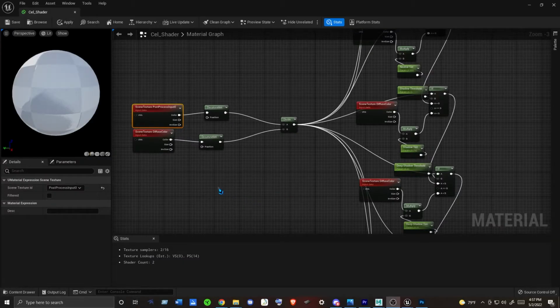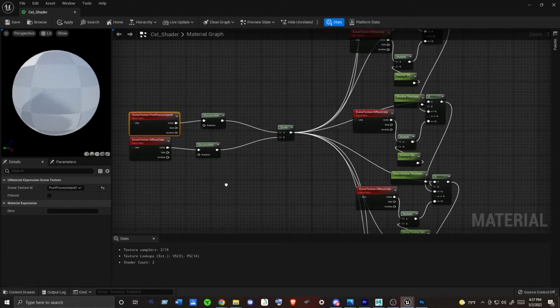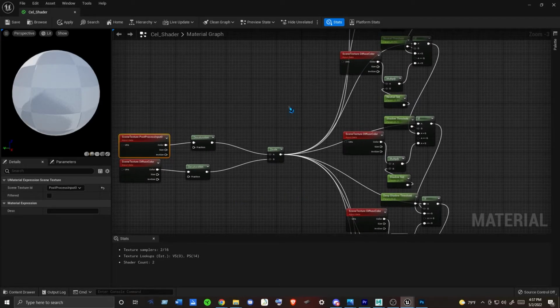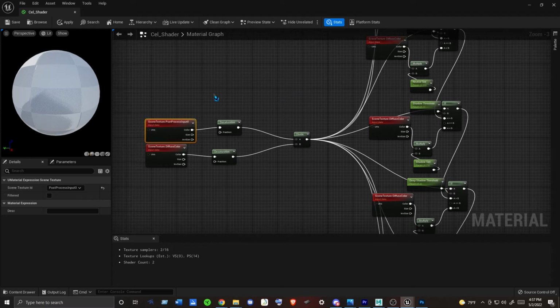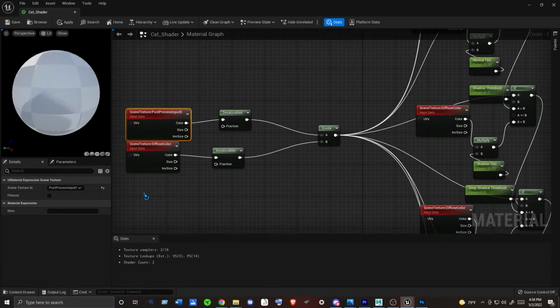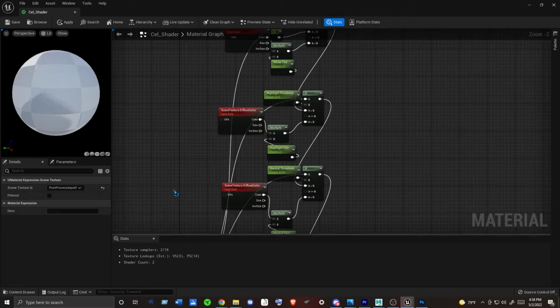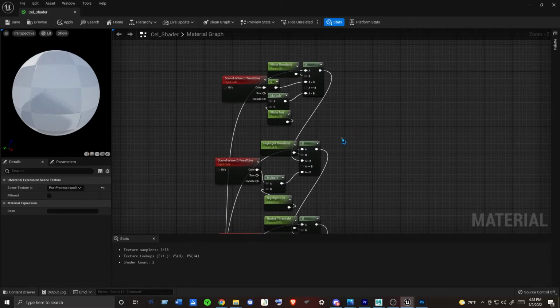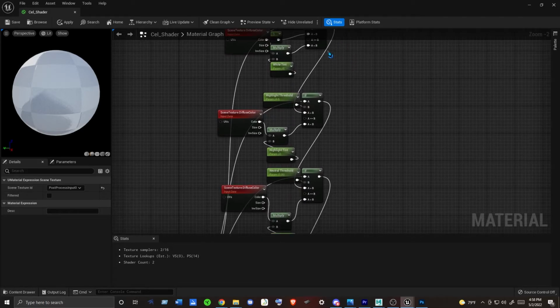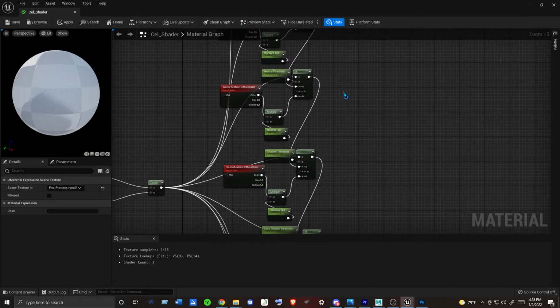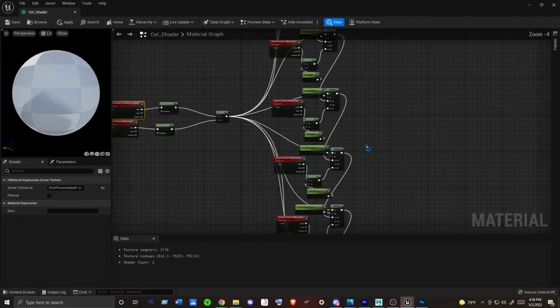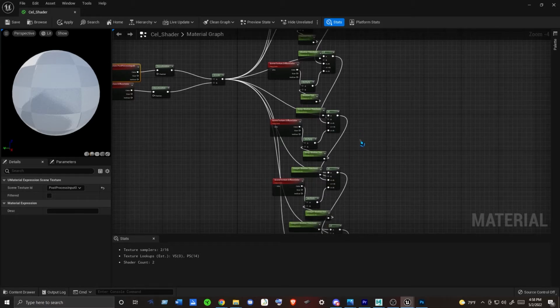I was following a tutorial on these, but I thought I'd try to give a brief walkthrough of what I did, to the best of my understanding. So this is the cell shader, and it takes both the diffuse color and the post process image and desaturates both of them. Then it takes them through a multi-step process of checking how light a certain area is, and if it falls in a certain threshold, it makes it one color, and if it doesn't, it bumps it to the next one, and the next one. You can put as many in there as you want and tweak the thresholds, and that's what gives you the cell shading effect.